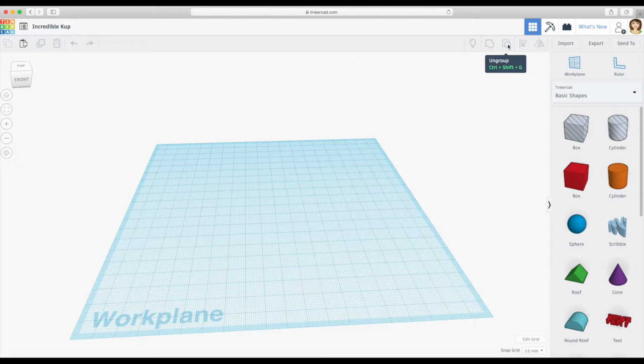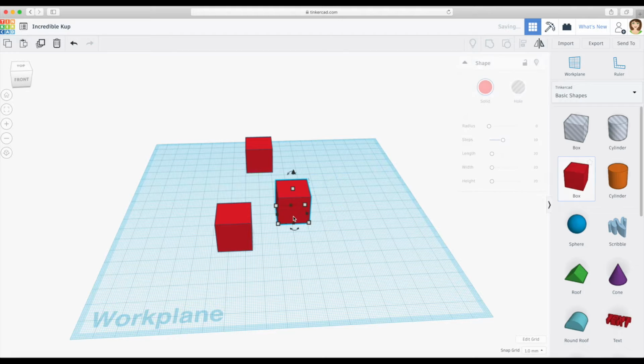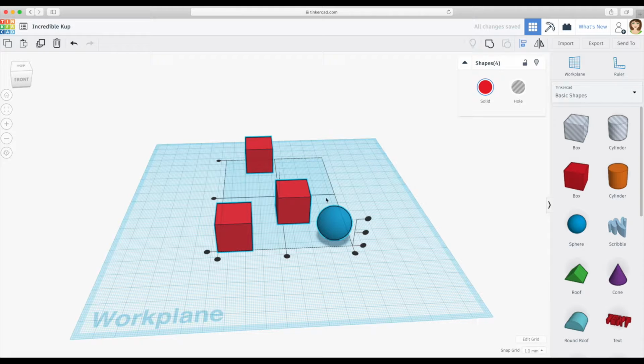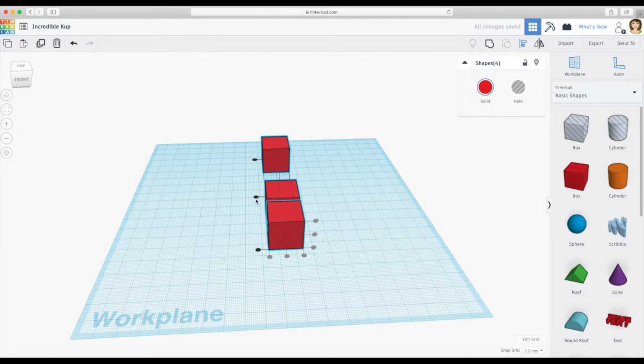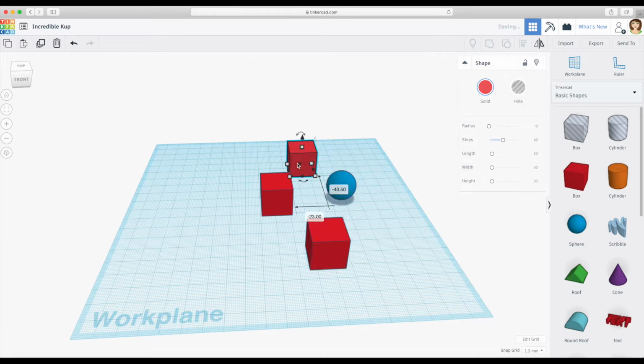And this one is the ungroup. So if you grouped things together and then you want to take them apart, you would just select that one object and then hit ungroup. This is your align tool, so if you have like multiple squares or multiple shapes and you just kind of throw them on like this, and you're not really being very precise, you could even do other shapes. You can do select all, and then if you do align, you get these dots, so you can align them in the center, you can align them in the middle, so they're all still there, however they're just all aligned. So if I click away, you'll see that they're all still there.